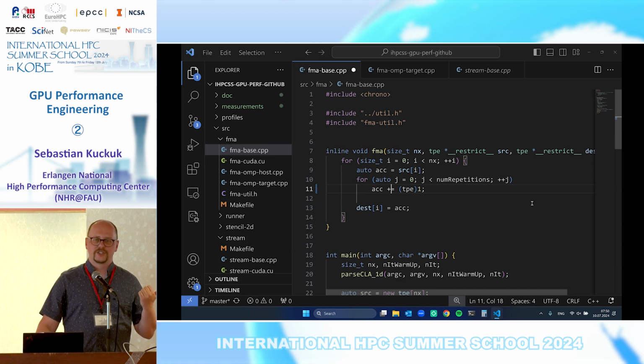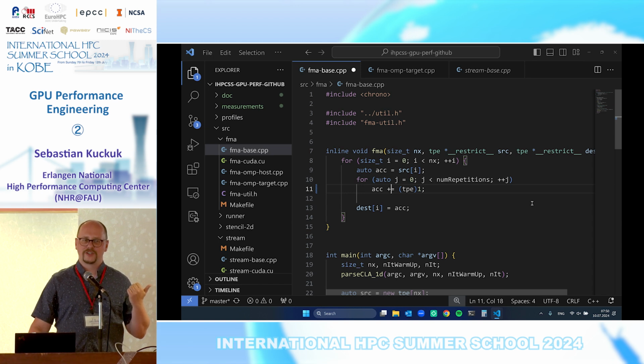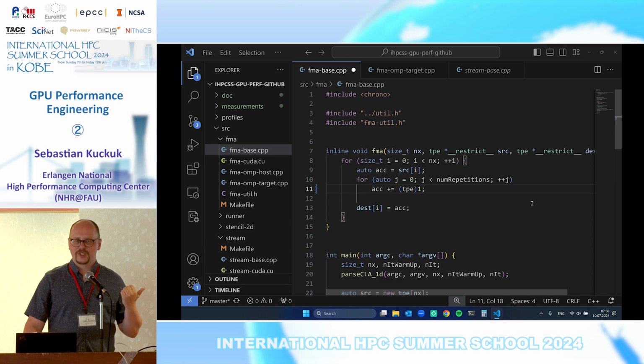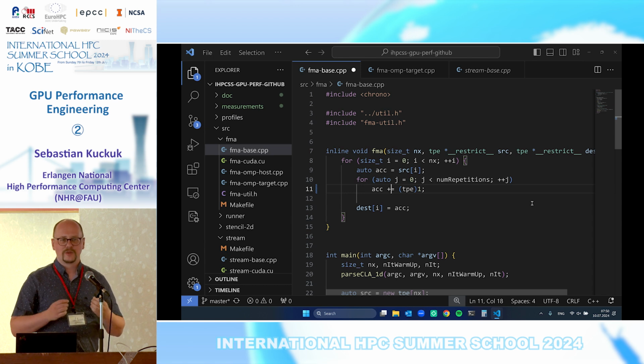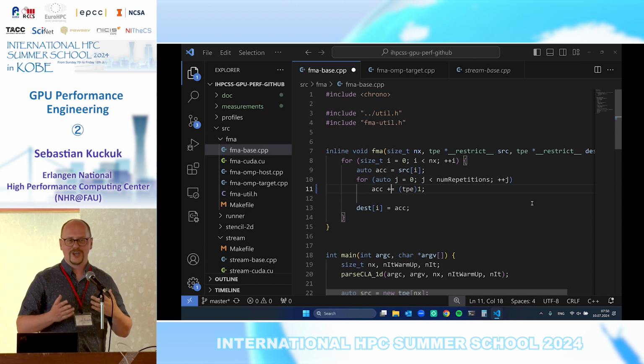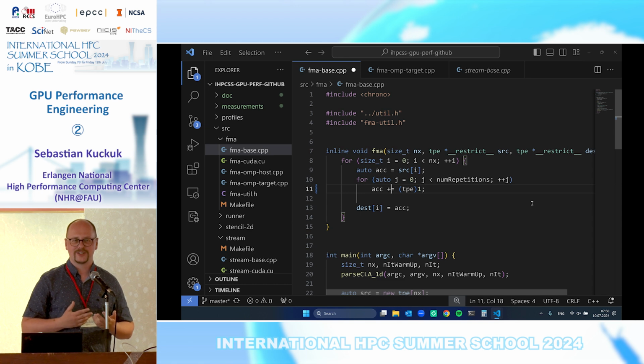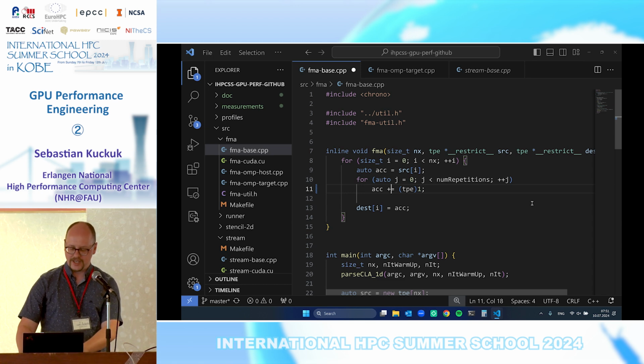Should be doing 1 million additions, right? Usually not, because the compiler is clever. The compiler figures out, well, 1 million times the same number added, I can just add that once and scale it by 1 million. And so in essence, what you will be doing is one FMA, and that's it. But you think you're doing 1 million operations. So your roofline will be skewed. It's also good because it tells you something about what the compiler is doing and what is happening in your application, but it's probably not what you want in practice.